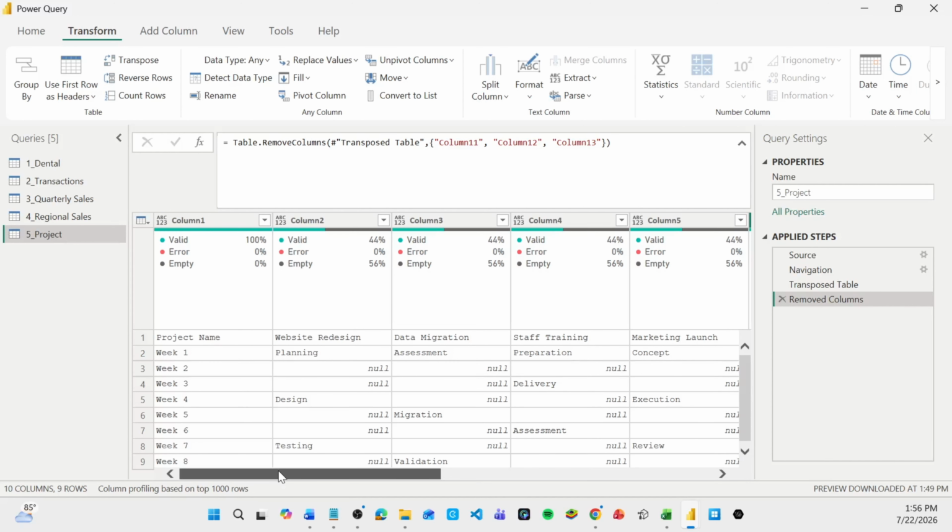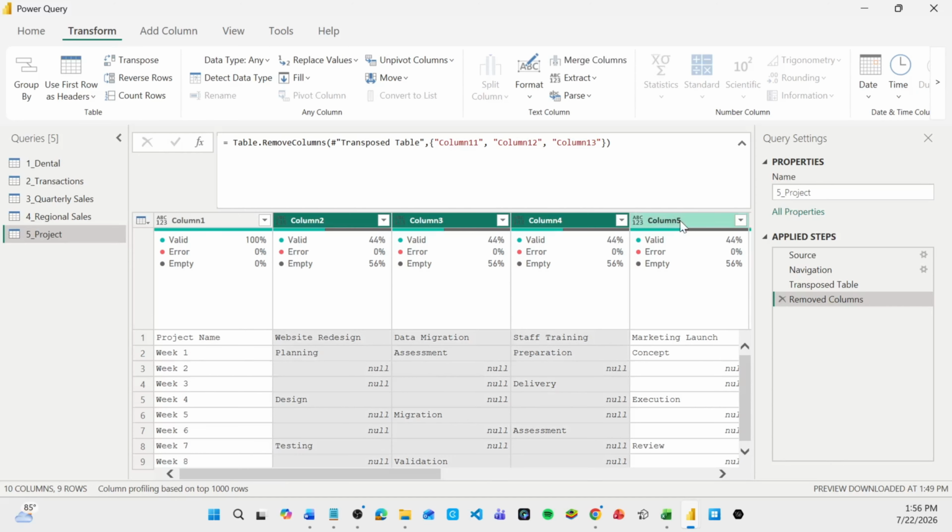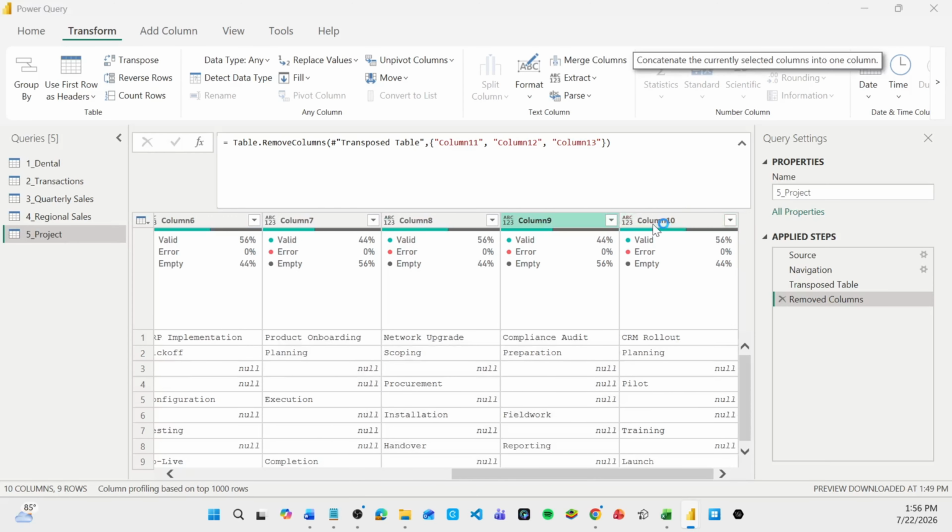So select column 4, 5. I don't know why this is happening today, but normally when you hold down the shift key, you can select everything from beginning to end of where you want. So it's just that I think it has a mind of its own today. Okay, how about we do maybe 2 or 3? Let me just do 4 up to 4, then fill down. Let me just fill this down.